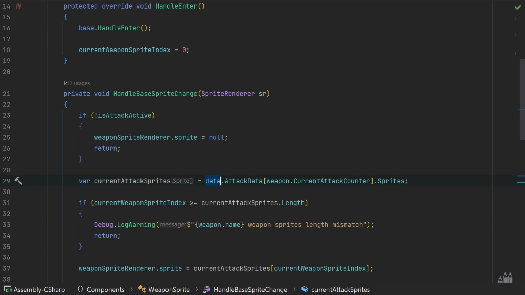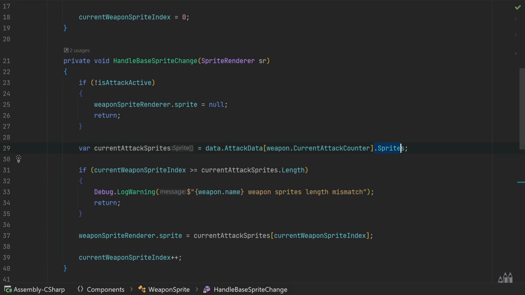So if we take a look over here, we're kind of skipping an extra step and getting the sprites from that data, but we are accessing the CurrentAttackData. So maybe let's go ahead and also take care of that in our base WeaponComponent class, so that every weapon component automatically, without us having to write any extra code, has access to its data, and automatically whenever another attack happens, updates the CurrentAttackData to whatever it needs to be.